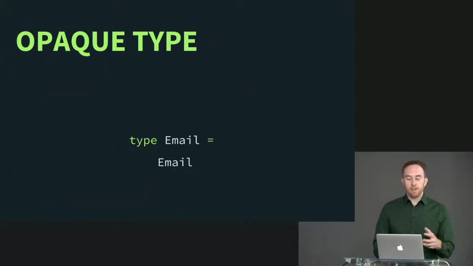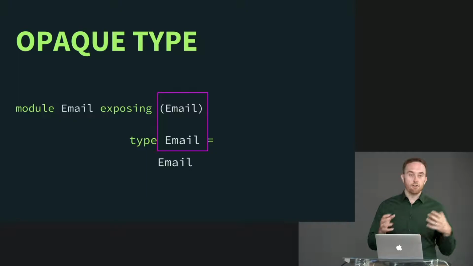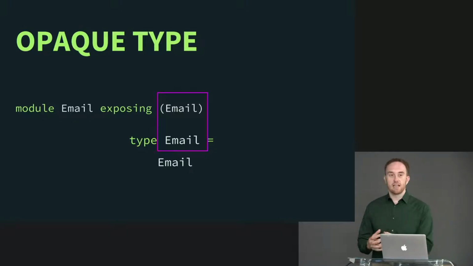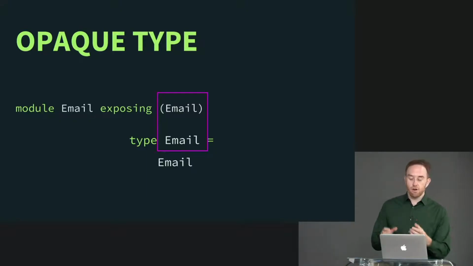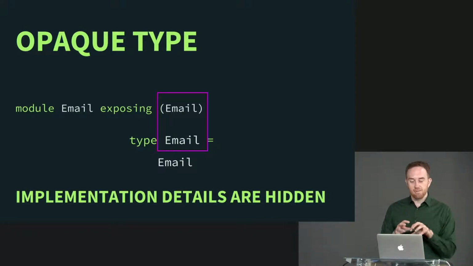So this is how we create what's known as an opaque type. We define a type, and it doesn't even have to have any particular data associated. We could literally say type Email = Email, the most boring type you can imagine. But if we're not exposing that variant, that is an opaque type. The opacity means that other modules can't look inside of it. They can see that they have one, but that's all they can see. In other words, the implementation details are hidden within the module where that custom type is defined.